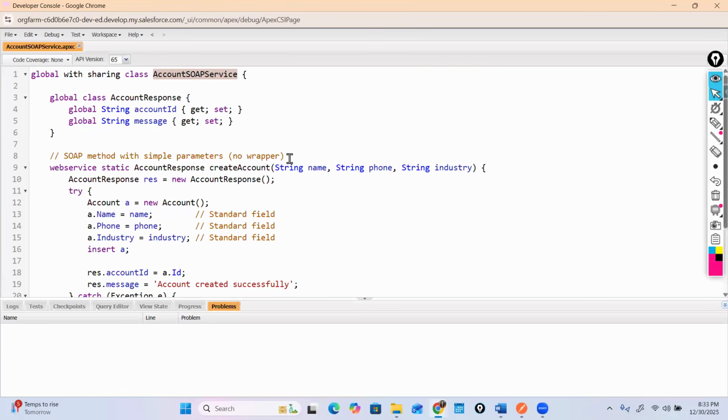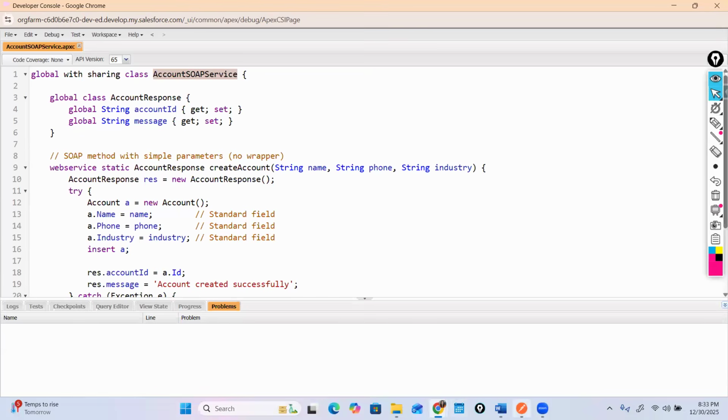So far, you know how to call it. We will see how to call it through Postman. And then later on, we will also see how to call it through another Salesforce org. So we will have to create a WSDL file. We have to do all of that. There are multiple functions, but before I teach you, you need to first take a look at it yourself, okay, as an assignment.